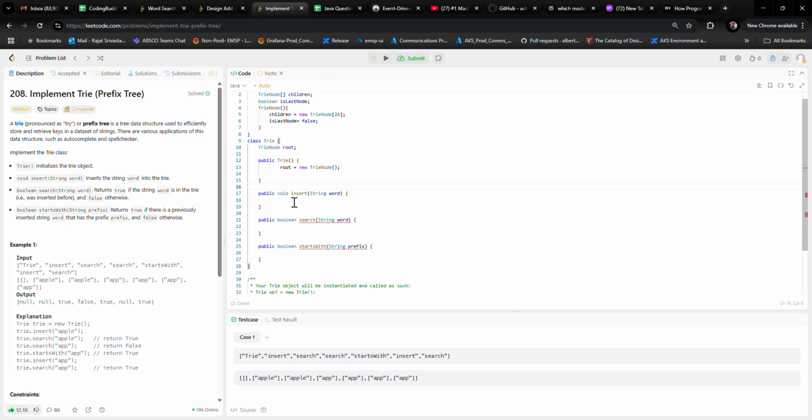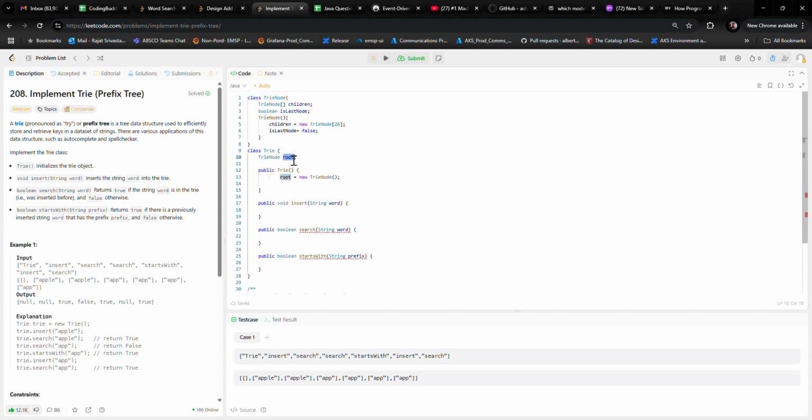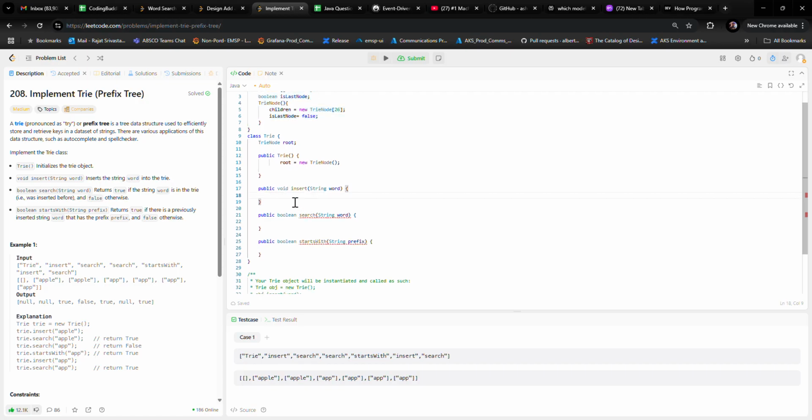Okay, so now we have this root, we have this data structure object all ready to perform the operation for insertion, and now we enter into the insertion. So insertion happens with a word which has to be inserted into this TrieNode root. So this is a TrieNode, which is the data structure being used for implementation of the Trie prefix tree. So it forms a prefix tree. Every node contains alphabet characters, which is 26. So insertion, how does insertion happen?